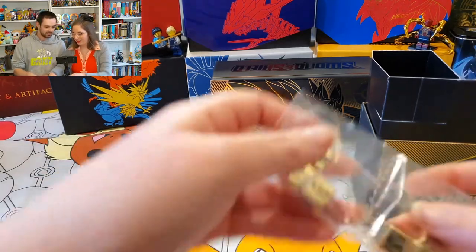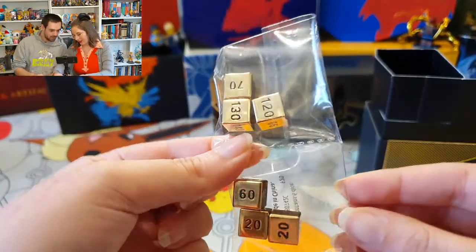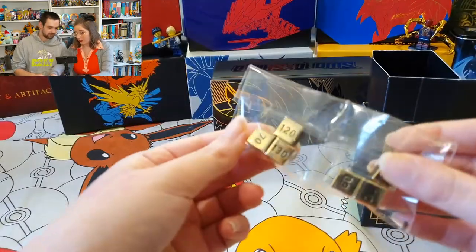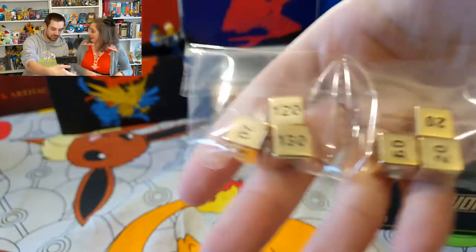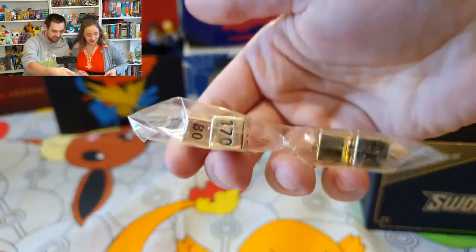Right. So, we have these absolutely wonderful solid dice. And they are solid. Weighty. If I were to hit Ed with these, he would say ow. No, it would be more of an emotional pain. They actually are more weighty than I was expecting. He would really say ow.